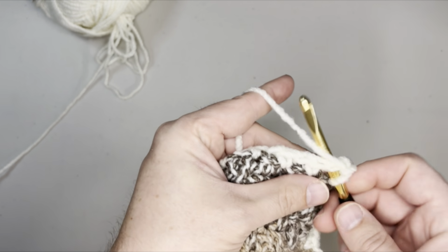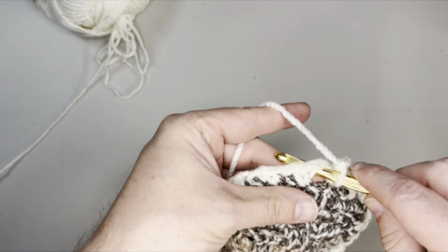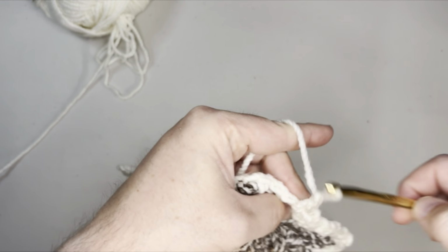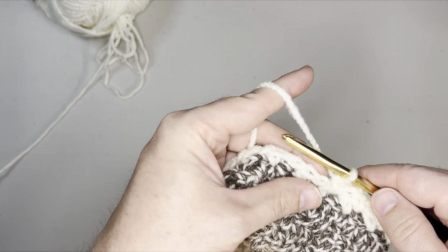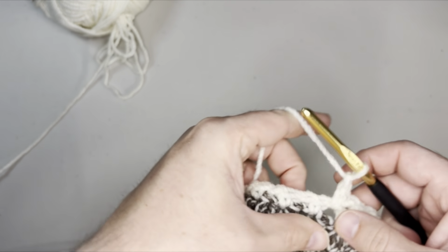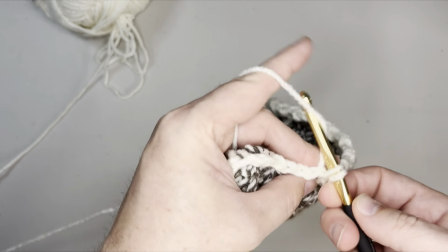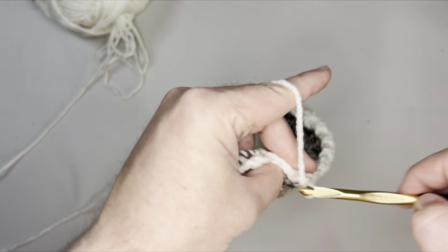So I'm going to go into this open space. I'm going to single crochet. I'm going to chain 1. I'm going to go back into this open space here. Single crochet and chain 1. Single crochet and chain 1. This moss stitch is mindless. It's so easy to do. You're just going to be whizzing right through. That first row of getting set up is the most difficult. It's not even hard. But once you are here, you're just working into these open spaces.